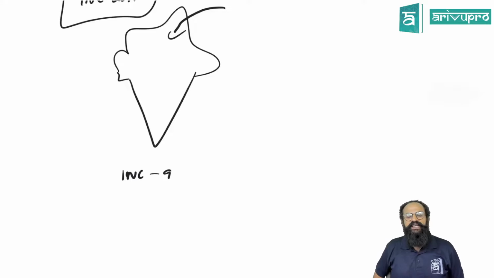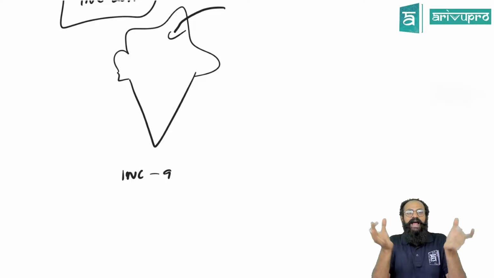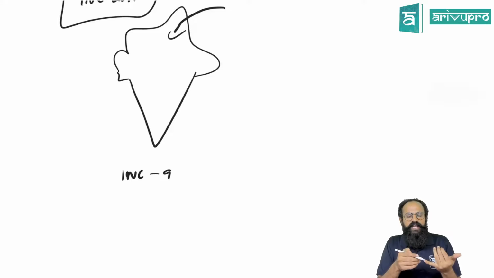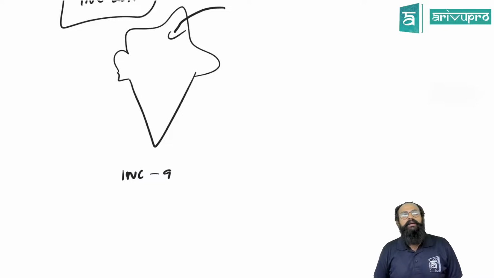In that INC 9, you have to give one declaration. What is that? Are you coming from a country which requires prior approval of central government? When is prior approval of central government required? If you are coming from a country which shares land border with India, like Nepal, Bhutan, Pakistan, Bangladesh, and of course the main country why we brought this amendment, that is China. If you're coming from there, I'm not telling you cannot come, you can come, but you can come only after taking central government's approval.